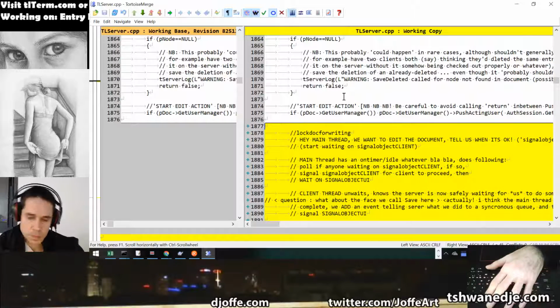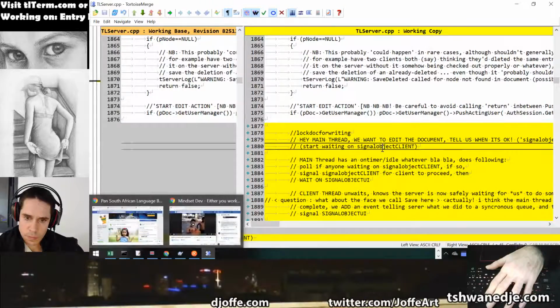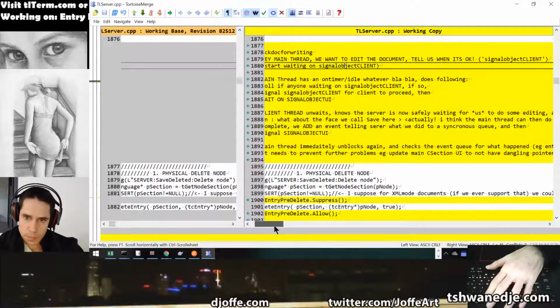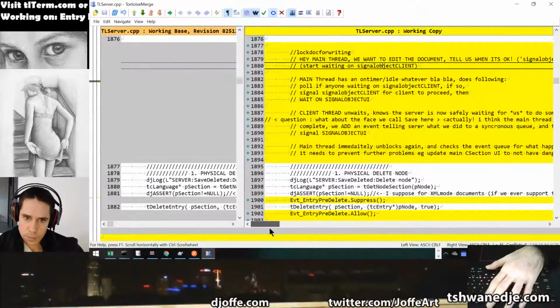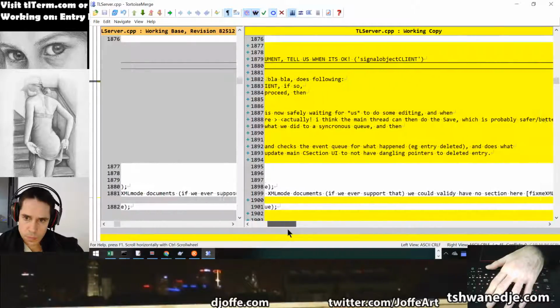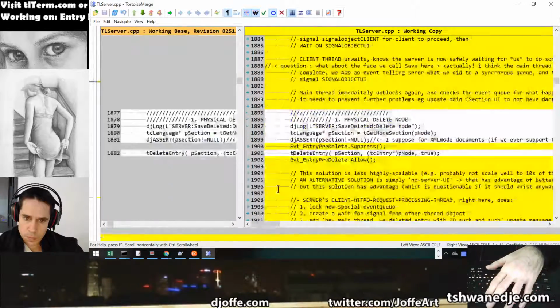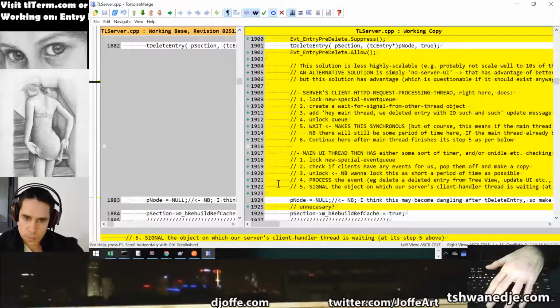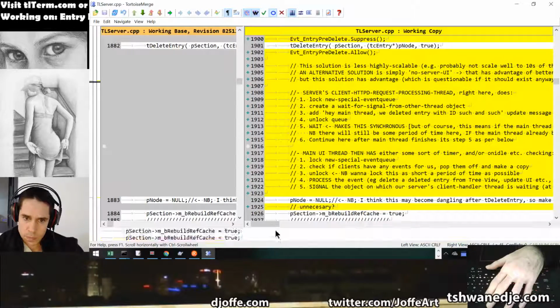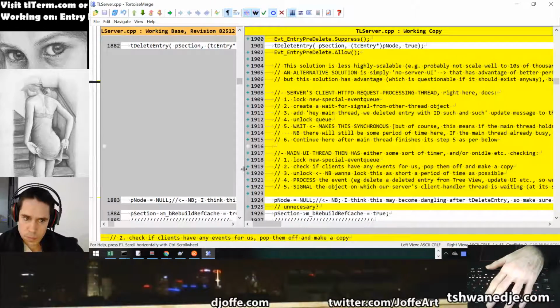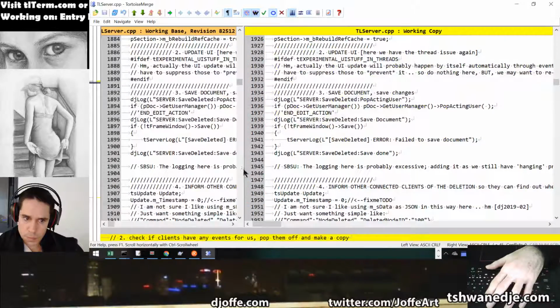So the question is, anyway, process event, finish, process event, e.g. something like this: process event, delete requested entry, update UI, etc. So we have no dangling pointers, that's the main problem, the dangling pointers.